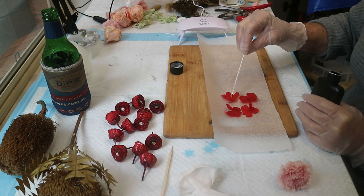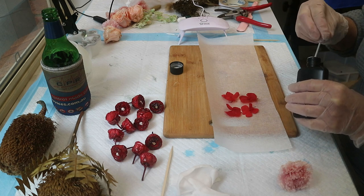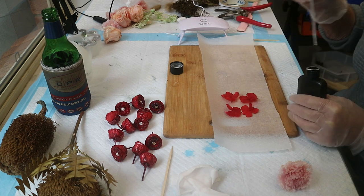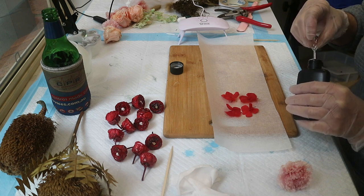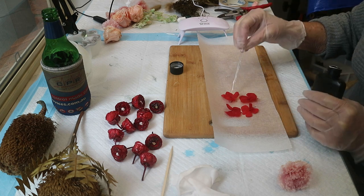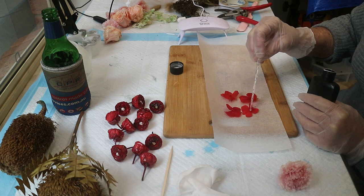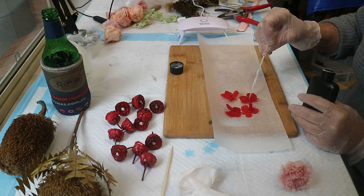Heavens. Just going to put a tiny little drop in the middle of each of these little flowers here. I don't need much. Just so they don't fold up on me. I'm going to put them in with the roses. Come on. Just don't want the petals to fold up. Got a bit of baking paper underneath them so they don't stick to my board that I have here.